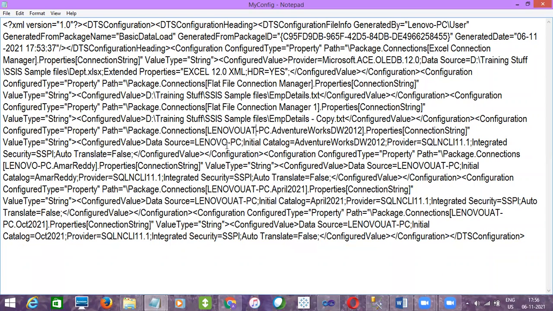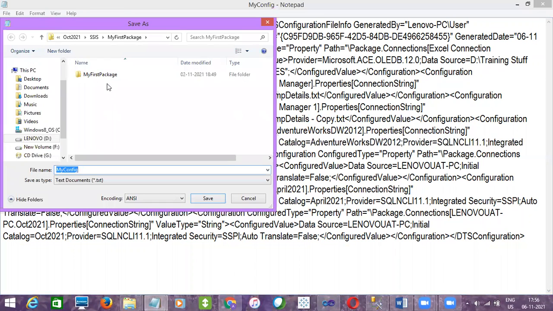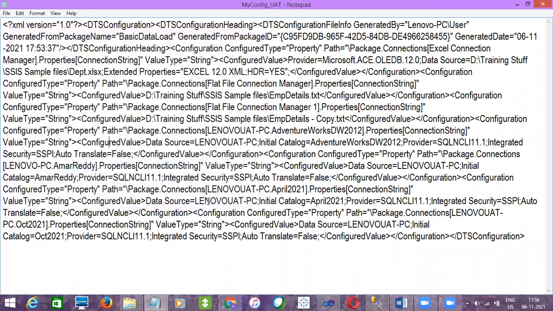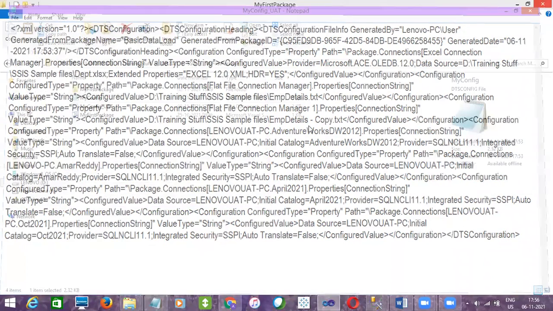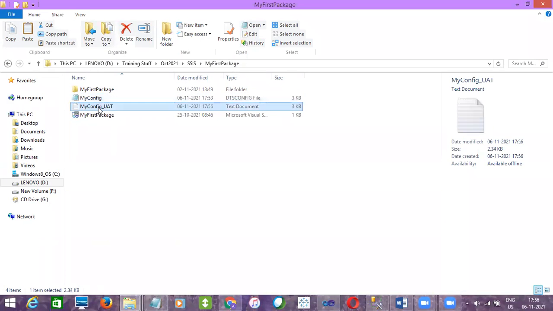Then save a copy of it, Save as, and here I'll use my config underscore UAT. Okay, so now I have two configuration files, one for dev and another for UAT.